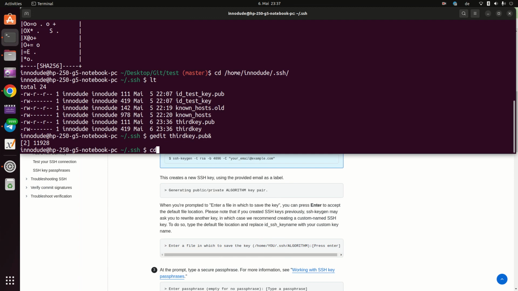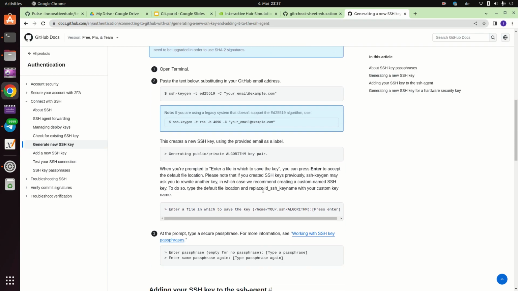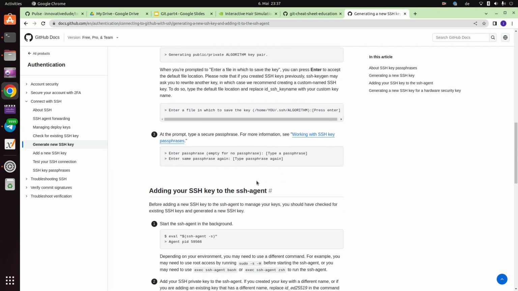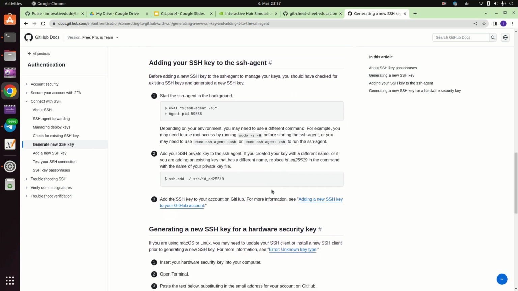So let's go back to our repository. Now we have the key. Here it says that it's generated and so on. Now we have to add this SSH key to our agent.